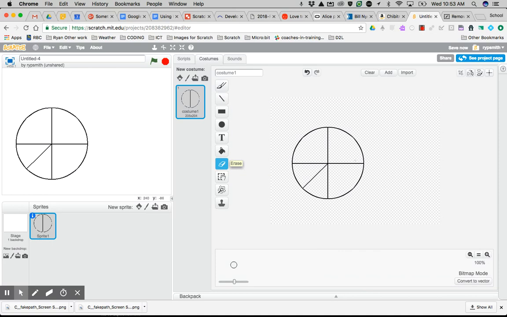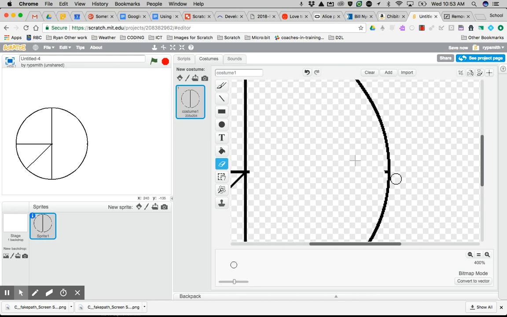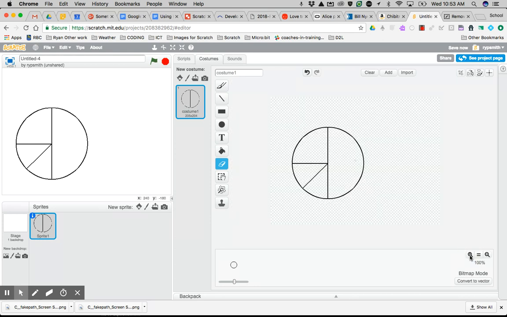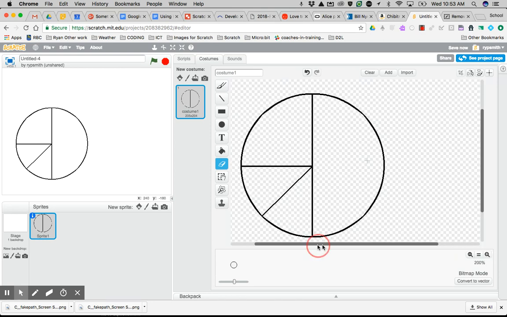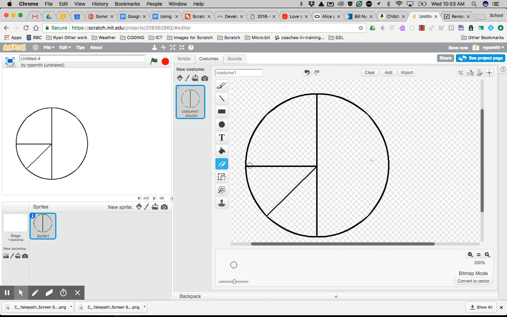So the next thing I'm going to do is erase part of this line. It's going to let me fill it in nice and easily. If you're having a hard time getting exactly all the little pieces, you can zoom in too by clicking the zoom sign. And I can delete that and delete that, and that looks really good. And let's say I want to make this even a little trickier of a fidget spinner. I can delete this over here, and then delete right to there, so it's gone.